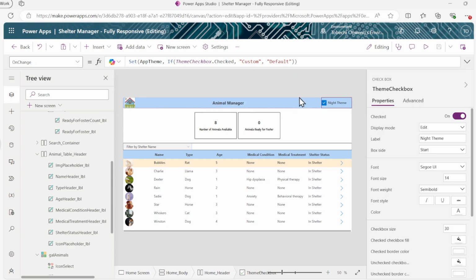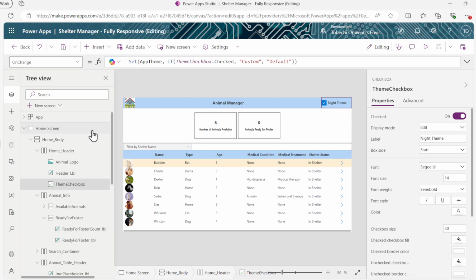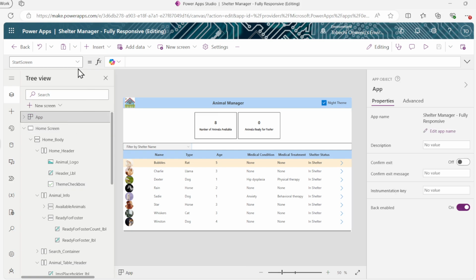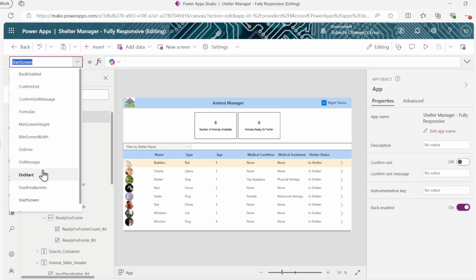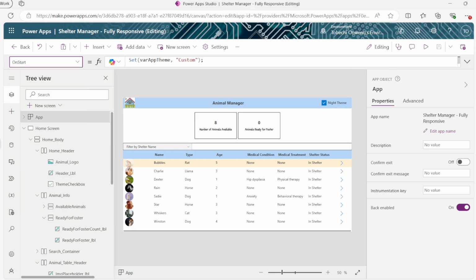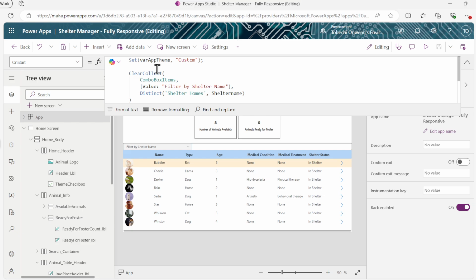And the reason why we're doing that, if you remember in the beginning, when we went to the app screen, we put in a formula for the on-start screen where we set up a variable called set var app theme and we called it custom.